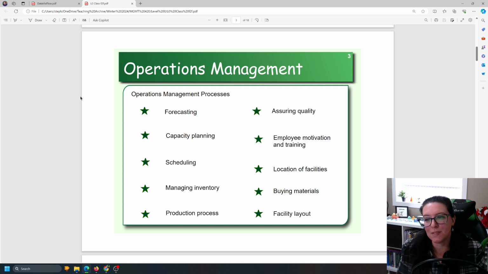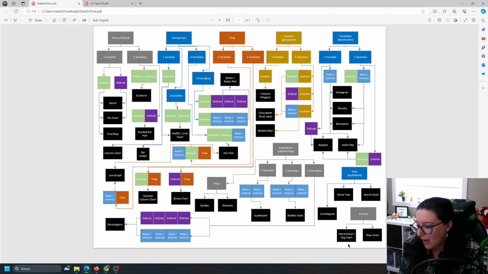What are the steps? Now, Python is not great for process flow diagrams. I much prefer Microsoft Visio, which is part of Microsoft 365. So we'll very briefly show you how to create a process flow diagram in Visio in Microsoft 365. But if you don't have access to that, you can always create it with squares and circles inside a PowerPoint slide or whatever drawing tool that you're using. So we'll look at that so that we've covered our hierarchical org chart and our flow chart.